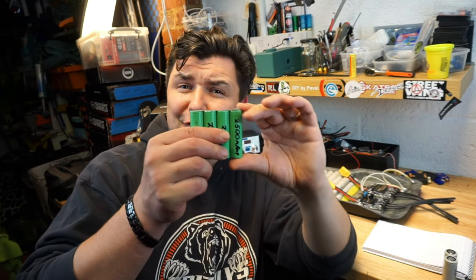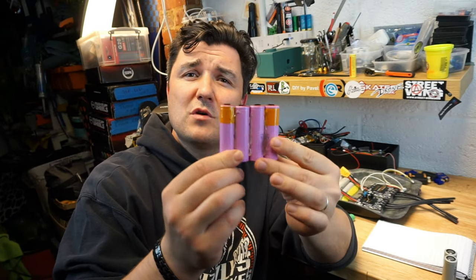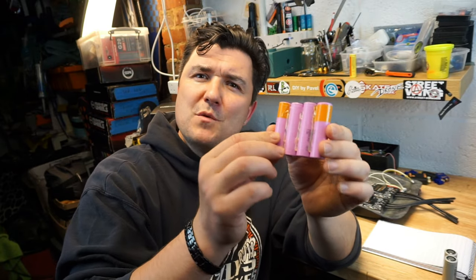That means what motors you're going to use, what VESCs or ESCs you're going to use. That means if you don't have enough amps to draw out of your battery continuously, you will not be able to use your motors at full capacity. Another thing to know is when you are connecting cells in parallel, not just the continuous amp discharge is getting multiplied by the amount of cells in a P, but also the capacity. So the more cells you've got in parallel, the more capacity you will have in your pack.